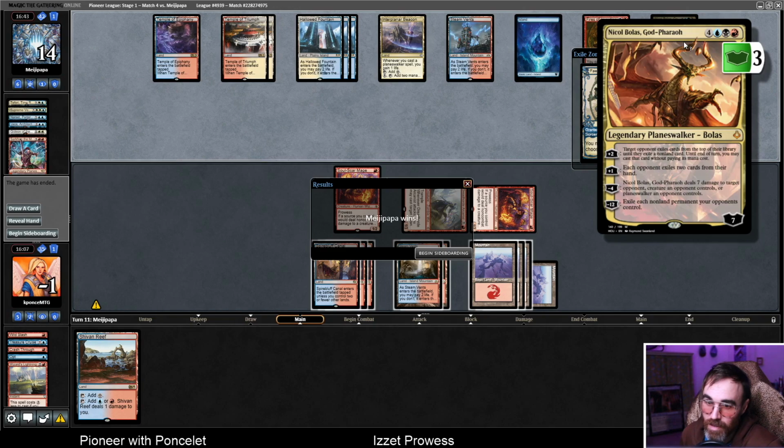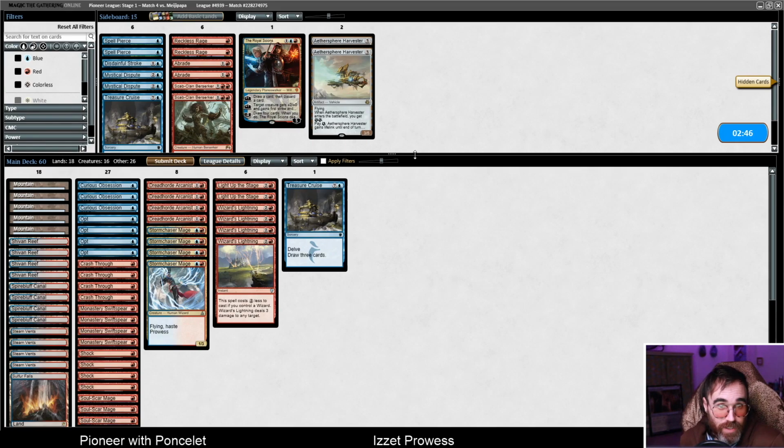I guess it didn't matter. That's why they did it, because it deals 7 damage to target opponent. Alright. Well, they found a Fae of Wishes and we got trounced.